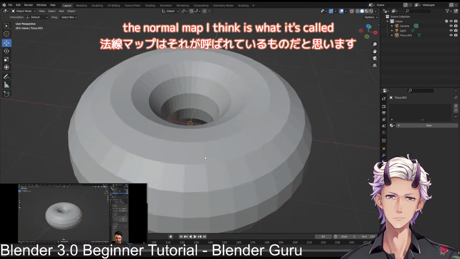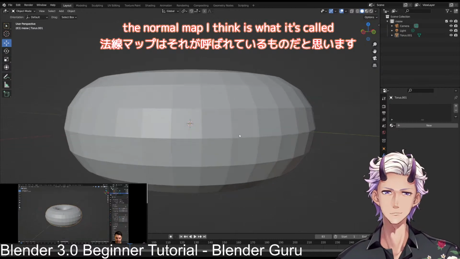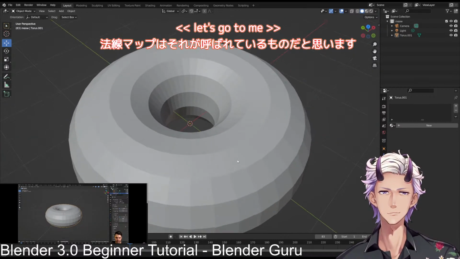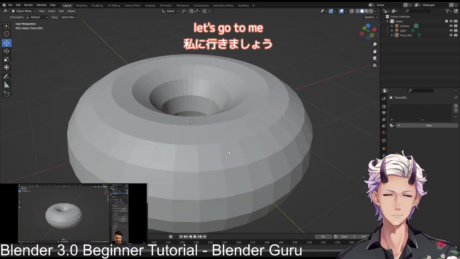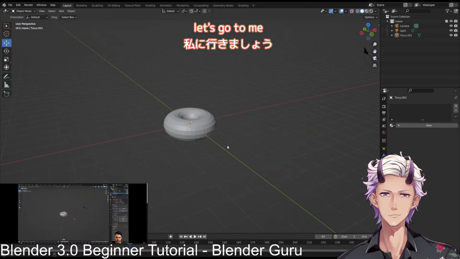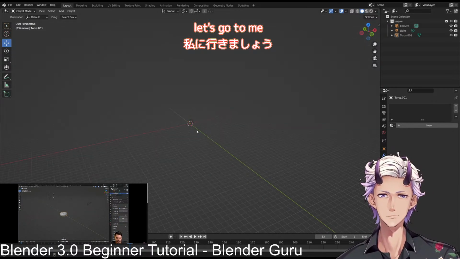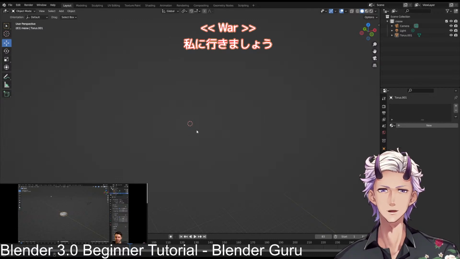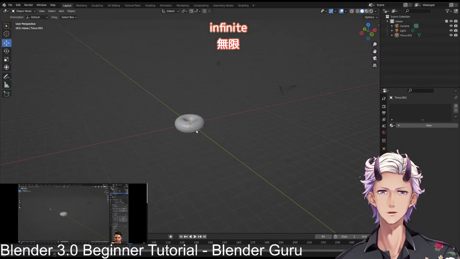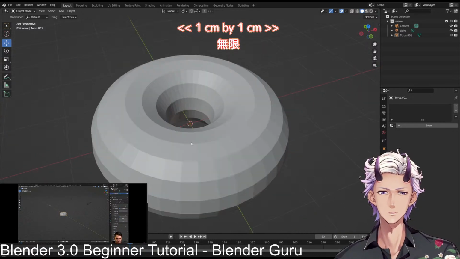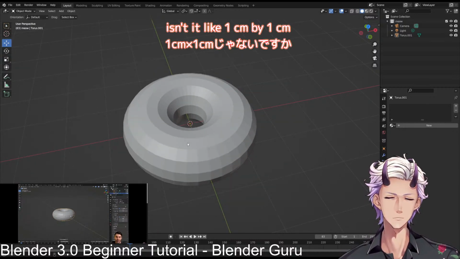Okay, cool. So let's talk about, first of all, the size of this donut. Although it looks infinite, what is the scale of our scene here? We're looking into the distance there. How big is this grid floor? We don't know. It could be microscopic. Isn't it like 1 centimeter by 500 meters? It could be landscape size. We don't know. We actually do.